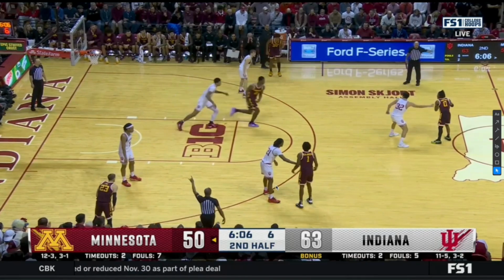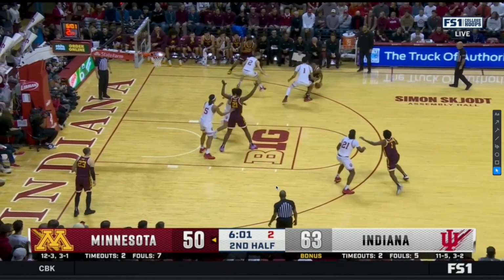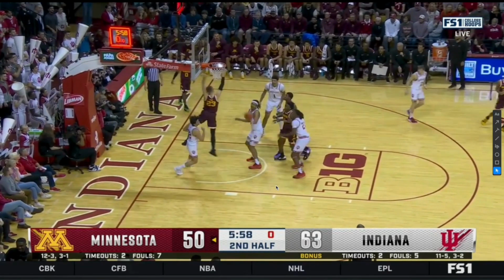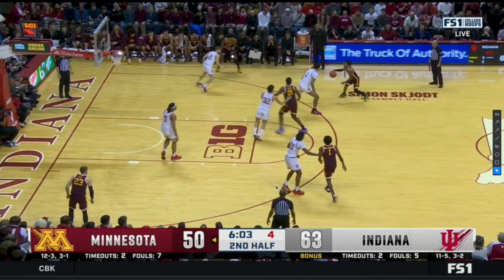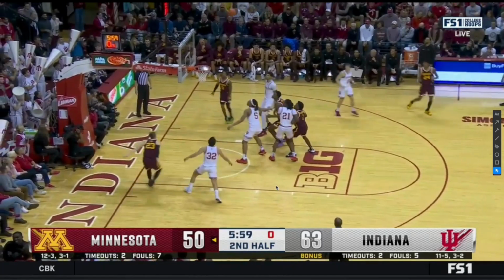Another thing that's going to get scouts really excited is his ability to switch. As you see right here, he switches onto a guard, isn't phased by any of these moves, and honestly, I don't know what this guard was doing. I don't know who this guard is, but it's been a rough video for him with 3 just heinous shots.